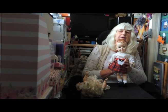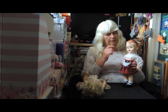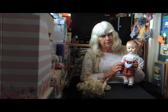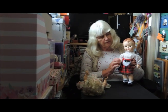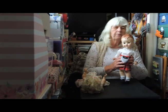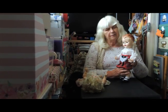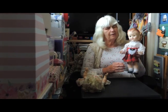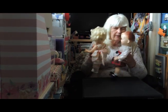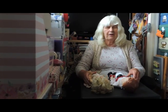2 years later, they re-released this doll. The later one came with a black jacket and cap, a bit more detailed, and he was sold as Bonnie Prince. And I imagine that he was probably then intending to represent the Bonnie Prince Charlie who went over the sea to Skye. But this one, I think, was Prince Charles, as I think that this one was Princess Anne, and then we've got Elizabeth. So 3 dolls that could have been royal, maybe not, but I like to think they are.